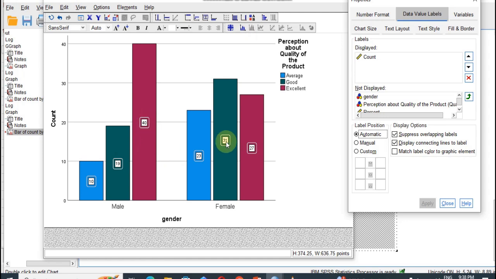So we can see the count because in this place we give displayed count. Suppose I want to specify percentage, just move percentage from here to displayed box and move count to not displayed.